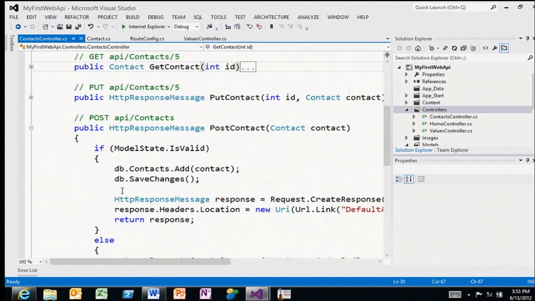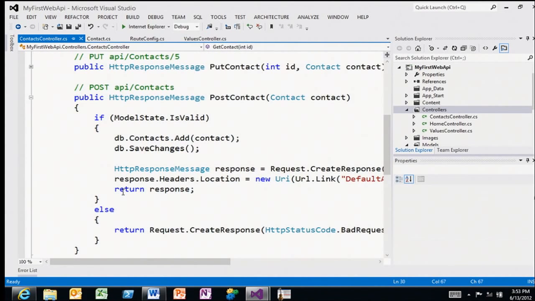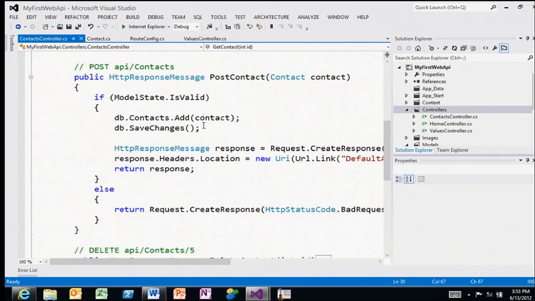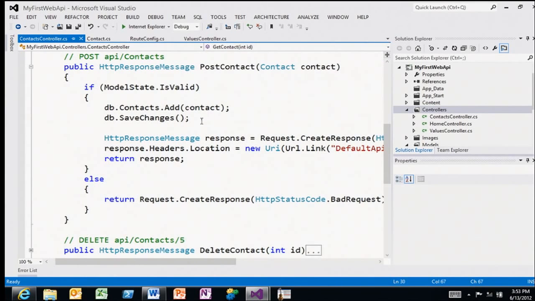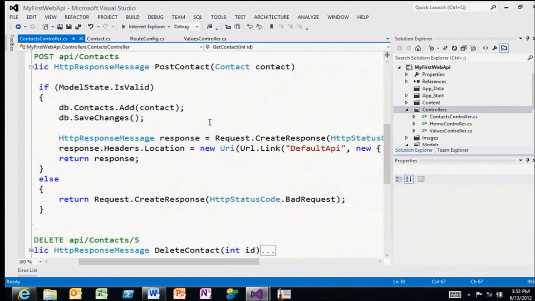Let's look at post. So post is supposed to create a new resource, create a new contact in the collection. So it takes in the contact, and that came in through model binding. In the contact manager app, you saw it came in as form URL encoded data, name value pairs, and we were able to bind that to a contact instance. Here you see the validation check. So I could check the model state to see if that model instance is actually valid. There's some DB context code here to actually add the contact to the database.